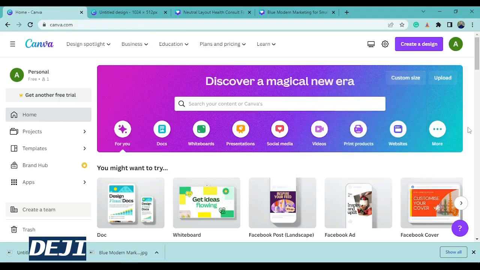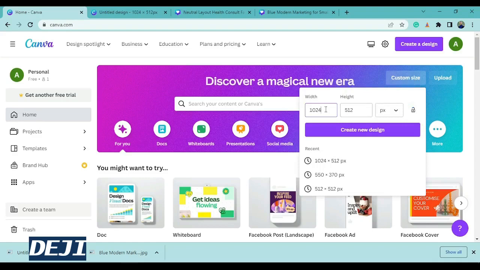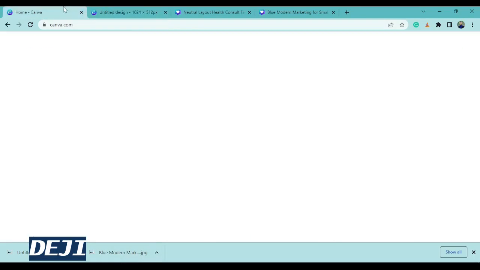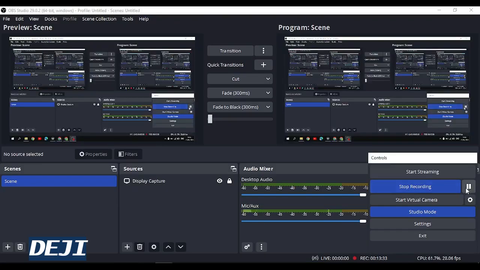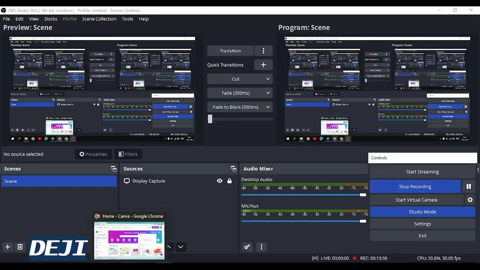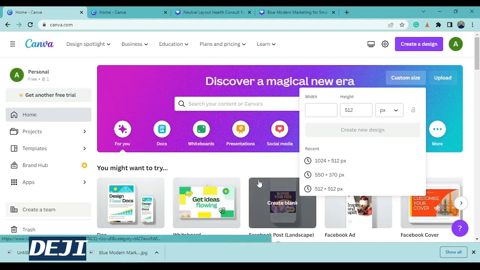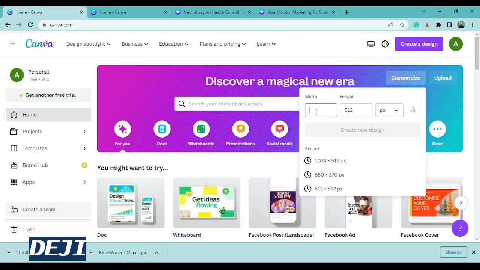Don't forget, once you're on the home page, you see the customize option there. So just click on customize. For the square size, I normally use 788 by 788.